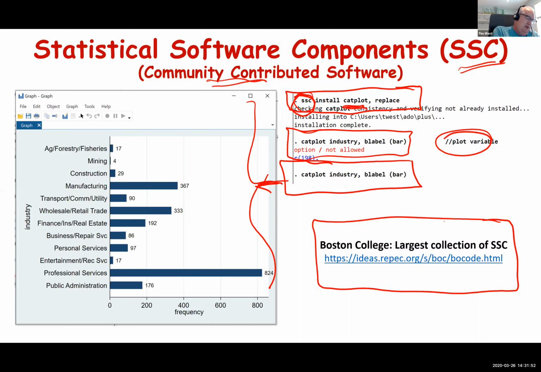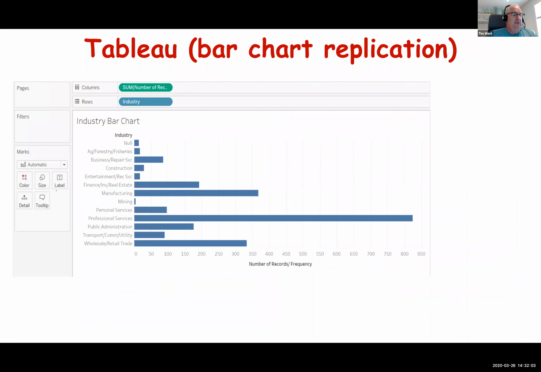But ultimately, I'm not really that excited about this graph. I appreciate it, but Michelle says I can beat that. So she created it this way. How'd you get to this one? This was just creating a simple bar chart using the number of records and the industry and putting that in the columns and rows there.